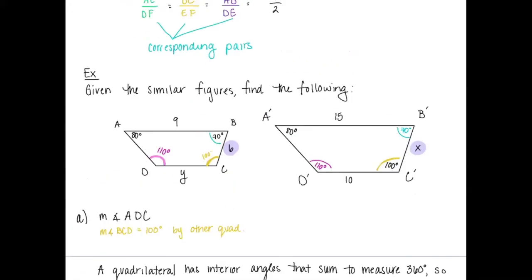If I look at my figure, side AB is corresponding to side A prime B prime. But I can't tell you right off the top of my head what that scaling factor is. It's not like I'm multiplying by 2 or by 3. I'm going from 9 to 15, and I can't do that multiplication as readily in my head. So instead, we're going to set up some type of ratio. Now, the reason I didn't use these two sides is although I know 10 over here, I don't know this side length there. So I don't want to use those.